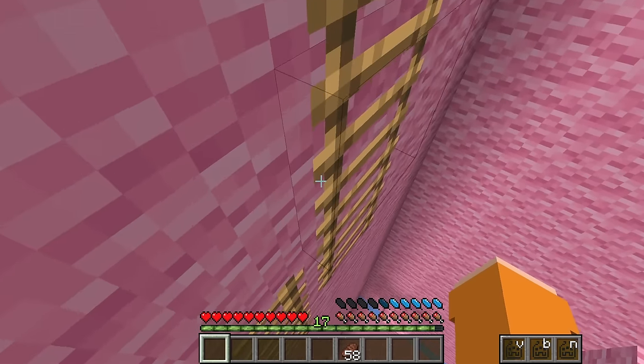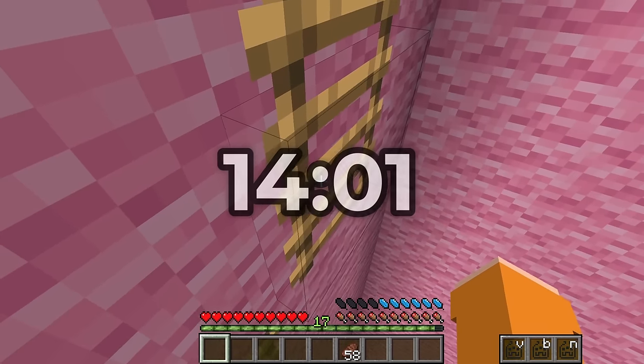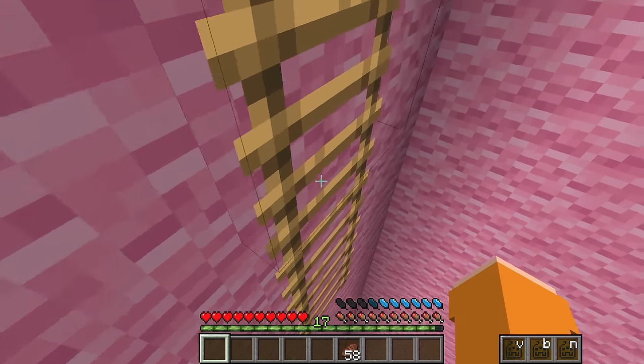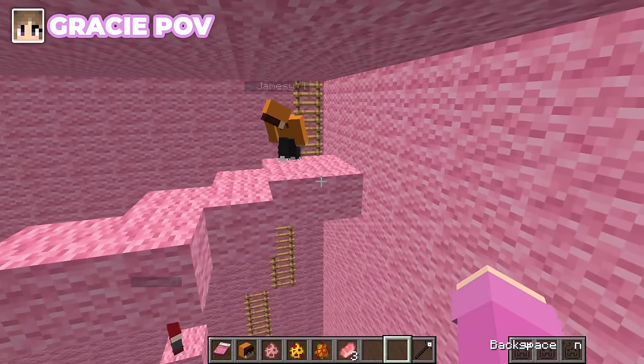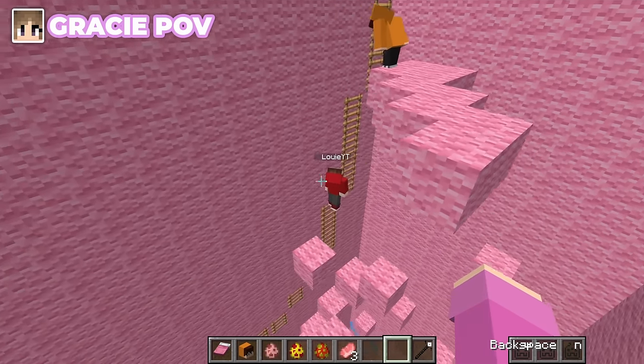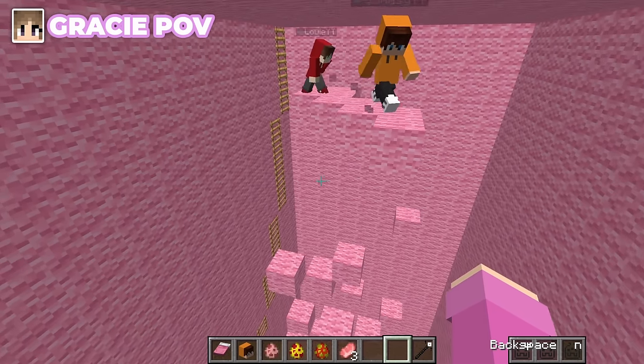All right. Come on. This way. Oh my goodness, guys, we've already used 14 minutes. Are you serious? Come on, Jamesy. You did it! See? Good job! Jamesy, wait for me! I'm almost there! I'll give you a hand. Please don't give me a hand. I don't want you to punch me off. I'll give you a hand.